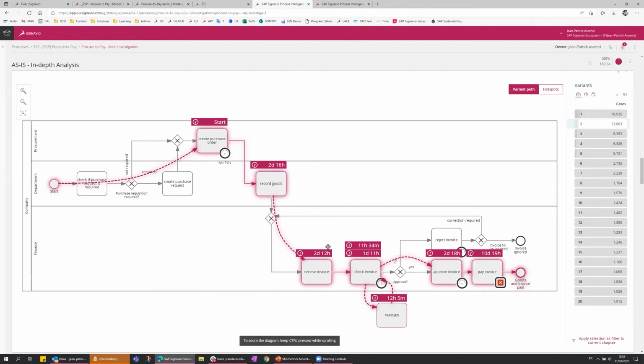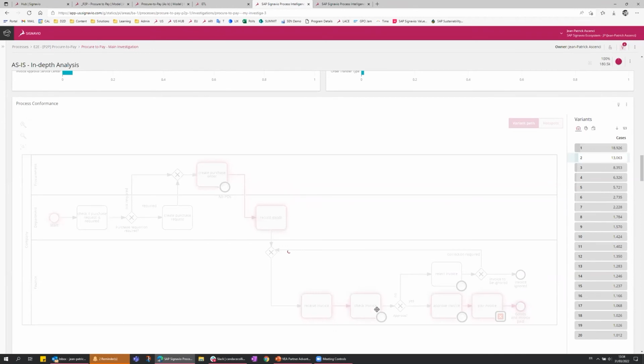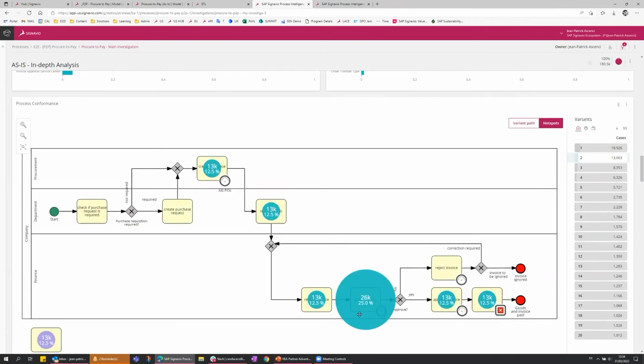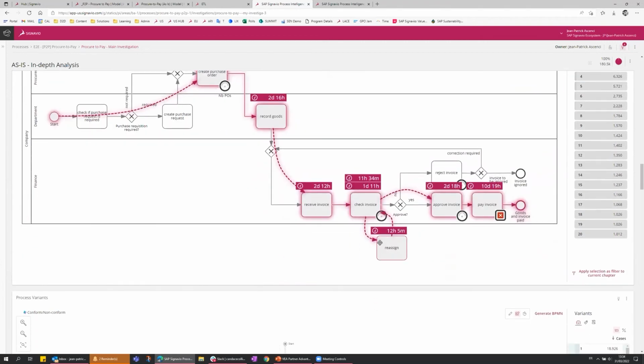But more importantly, we see that we've got some friction at this specific step. So if we actually change the view, we can see that we've got a lot of time spent into this specific area. And even more importantly, you see one specific task, which is called reassign. Believe it or not, we didn't even know about this task. What I mean by that is when we did the process modeling and process analysis exercise, nobody brought this. But process mining did. Process mining realized that as part of the sequence, we've got a task which is called reassign that helped me to actually reassign the invoice to the right person. That can have huge impact.